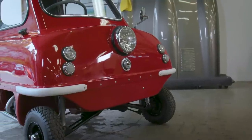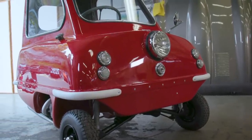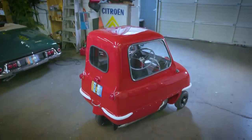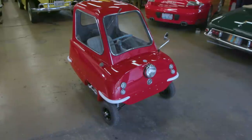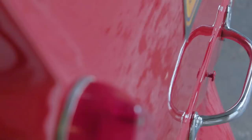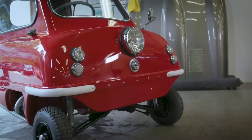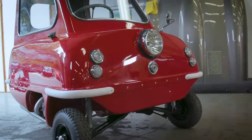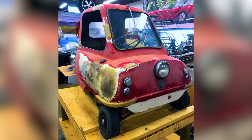While it was bought for a song half a century ago, if you're lucky enough to find one up for grabs now, expect to pay big bucks. A P50 was sold at auction in 2016 for $176,000. Peel actually made two models — this was the first one, and then they built another one that looks like a little flying saucer called the Trident, which is what I was actually after. I was just playing online, looking around, and as I was searching I found this one. It was in Kelowna, British Columbia, five or six hours away.